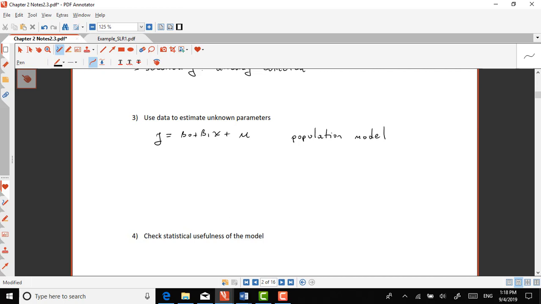These are the coefficients of our model. So we're going to be collecting this data to try to estimate these coefficients. And then we end up with what is called our estimated model, the sample regression model.